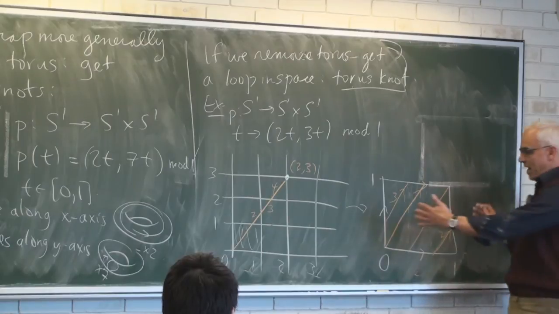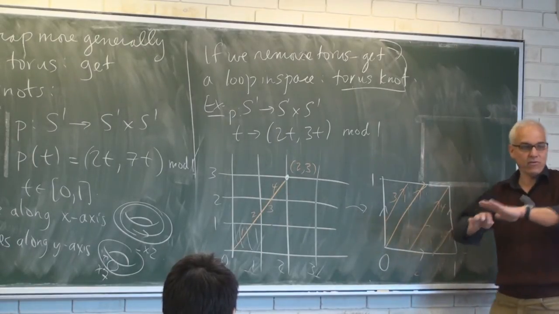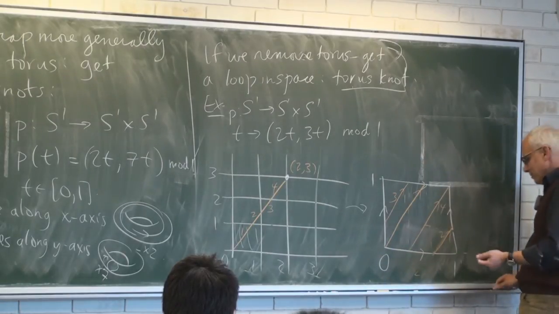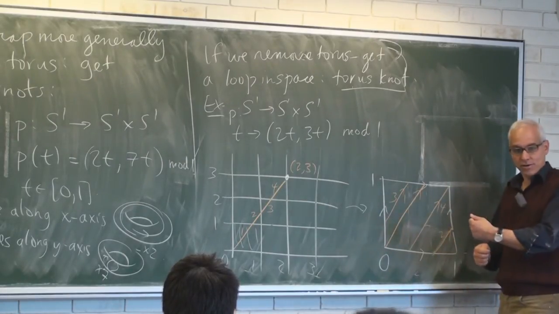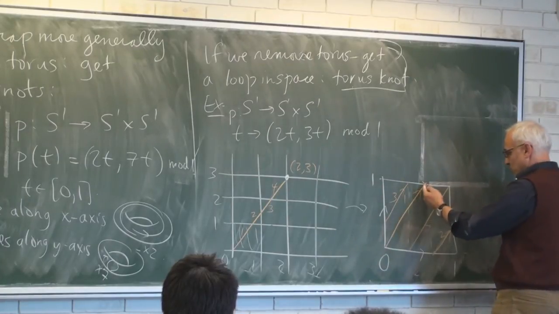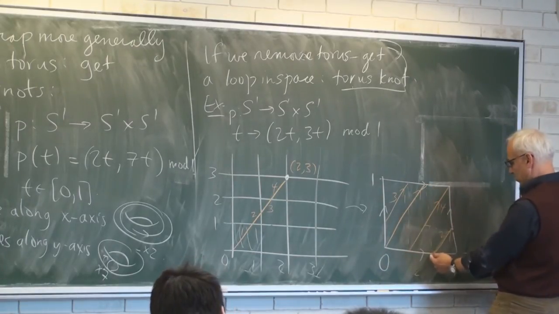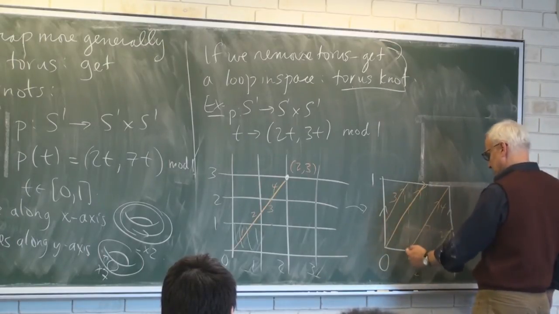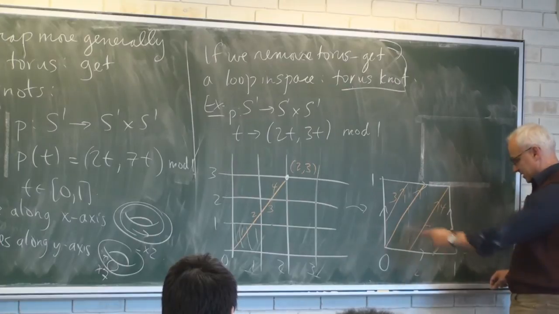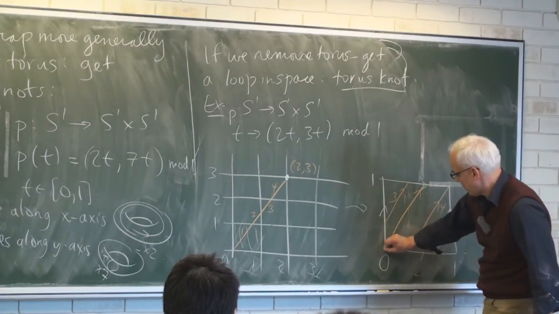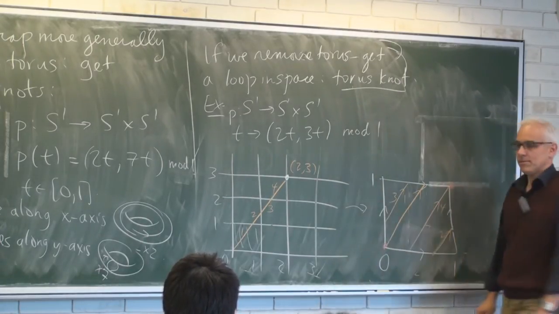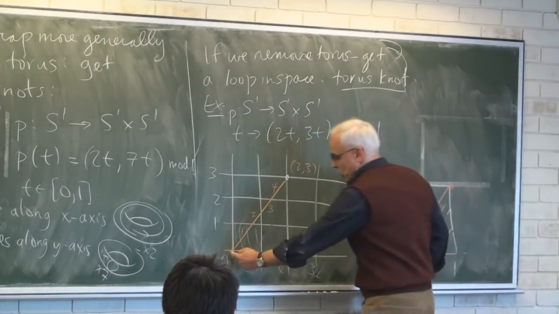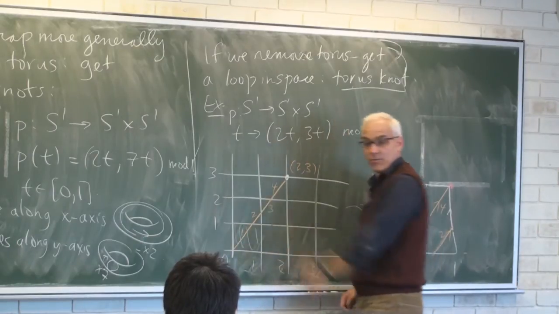So this is the same path on the torus where we've laid out the torus flat. In that case, it's just a straight line motion where we start here and we go up here, and once we get to here, well, then we're back to this point here. And then we go up here, and then that's the same as that point there. Keep going in this direction, that's the same as that point there. And finally we get to that point, which is the same point as we started. That point is the same as that point. And we've gone essentially 2 times in this direction and 3 times in this direction.